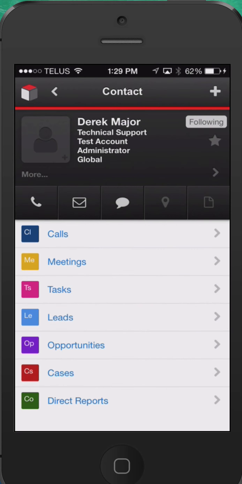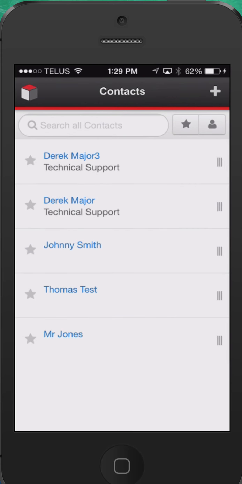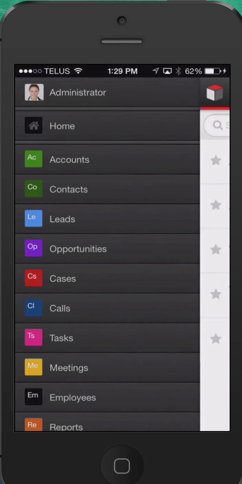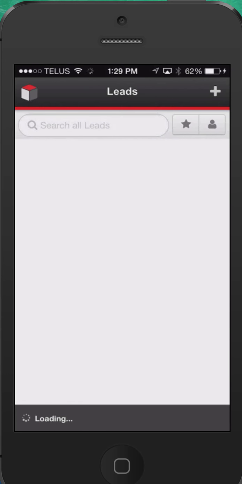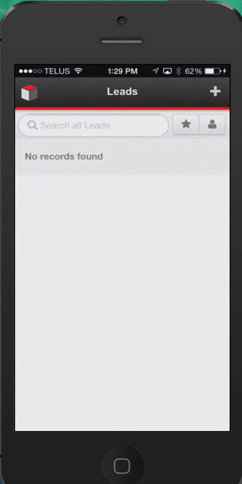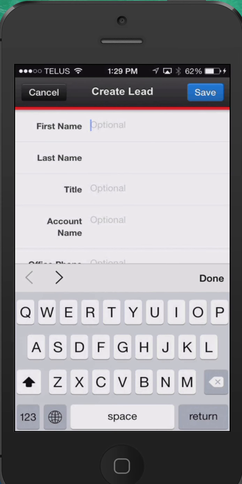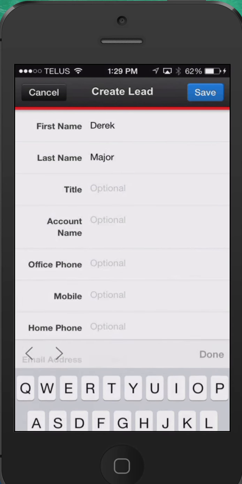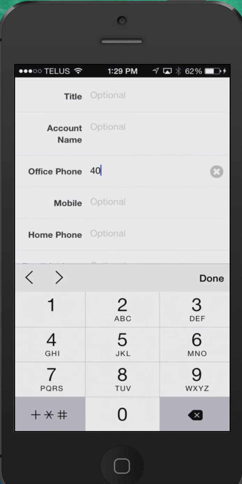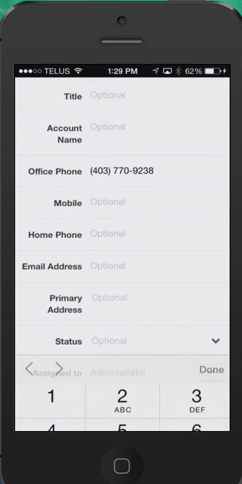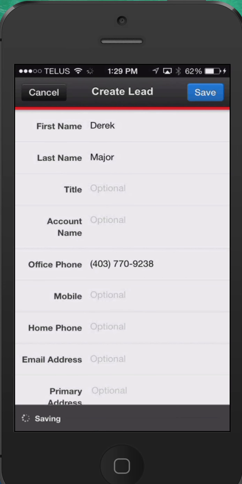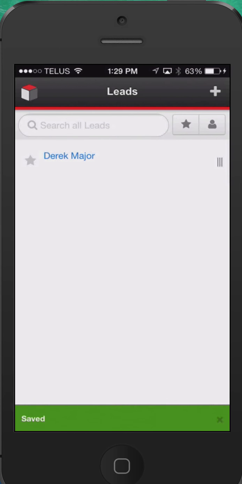So that's a quick and easy way I can attach a task right back to an account. All the other modules are very similar, they're all uniform, like adding a lead. If I see somebody on the street and they say, I'd like to talk to you more about some information, here's my contact info, you can take a business card down too, or you can just punch in the details right here as easily as this. So hit save, and we've now added a lead into the records as well. It's pretty easy to add information.